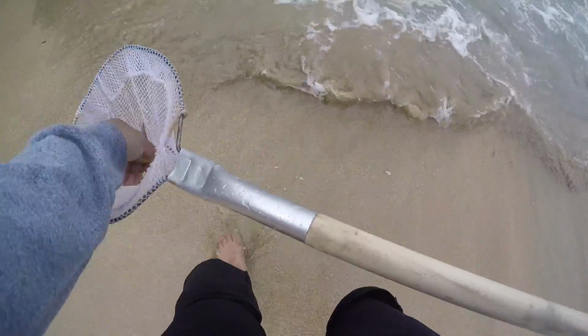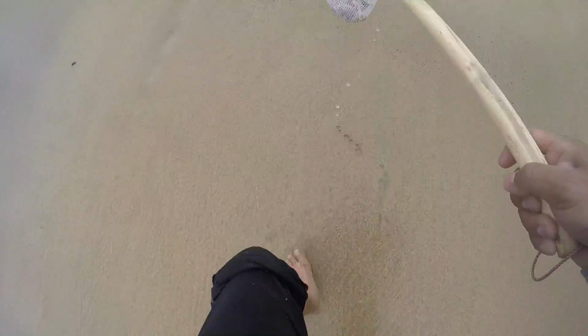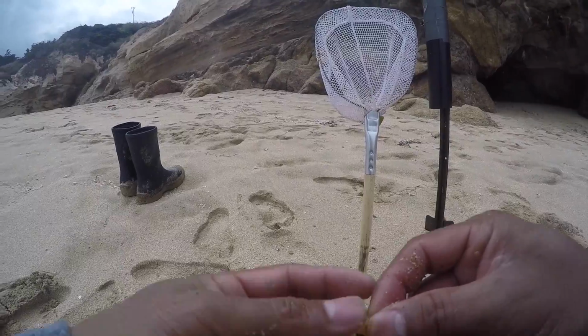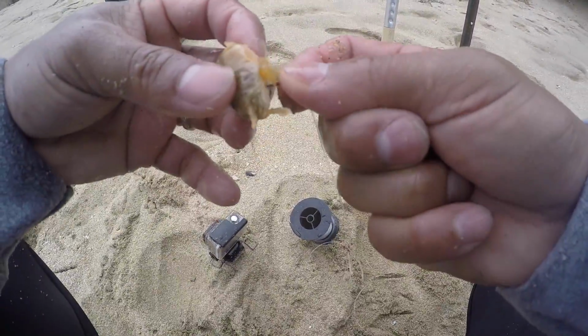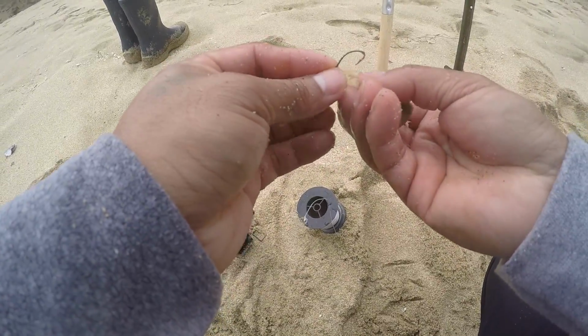Got you. Oh my goodness. There's a lot of sand crabs here. All right. Wow, I got a lot of sand crabs here. Big soft shell right here. This is what I'm gonna be using. And I got two soft shells right here. I'm gonna put them on one hook.